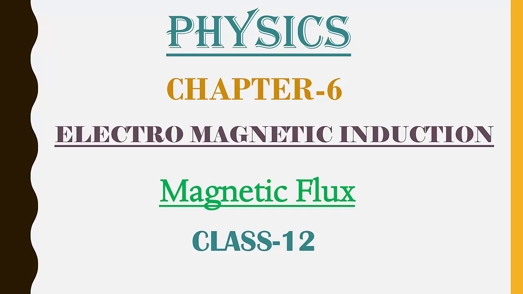Yes, dear students, we studied Faraday and Henry experiments in the previous classes. You can remember, after studying these three experiments, we came to know that whenever the magnetic field changes, only then induced EMF takes place. That means when the magnetic field linked with that coil changes, then induced EMF takes place or current is produced. This is the conclusion we came to know after studying three experiments.